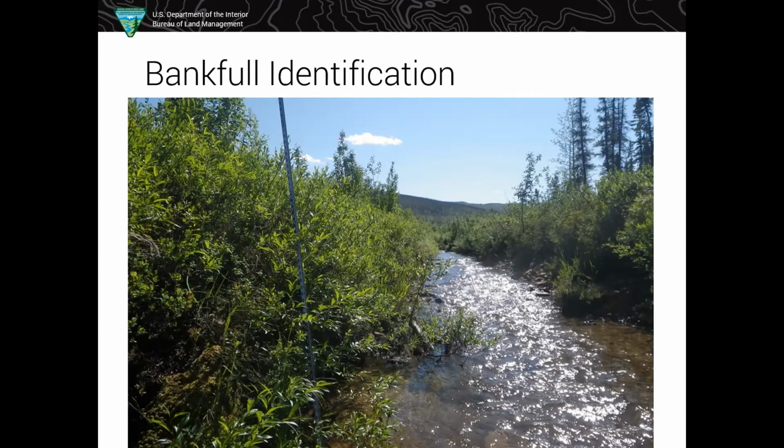This stream has incised about 1.5 to 2 feet, so it's disconnected from its floodplain. The channel process that it's going through is continuing to undercut that bank, allow it to slough, etc., widen, and eventually we'll see the formation of a new flood-prone bench at this site. But in its current configuration, you have a scour line, bankfull within the channel, and your old floodplain terrace above. And this isn't uncommon.